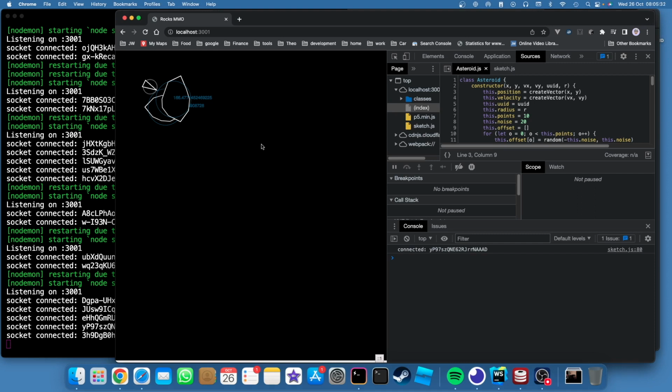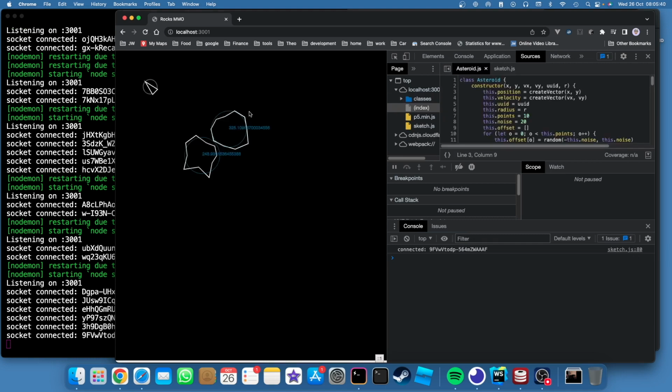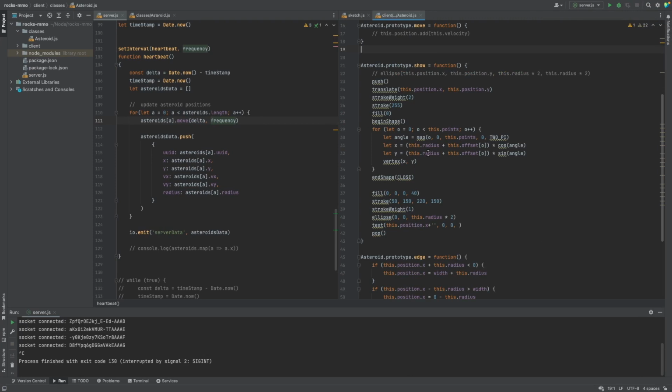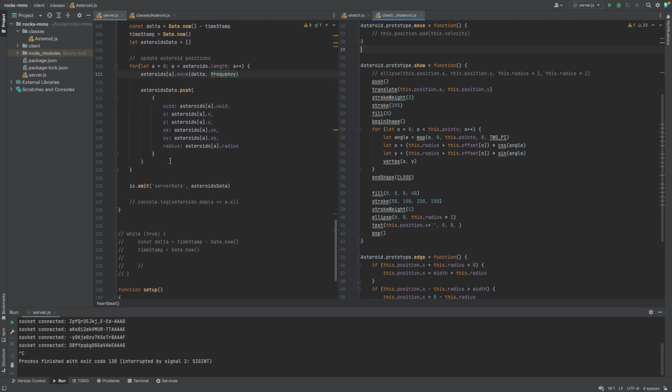Right, so it doesn't seem to be updating from the server because now that I've disabled the move function. Oh no. Oh right, so now it just needs to be redrawn. Is it not being redrawn in the loop?